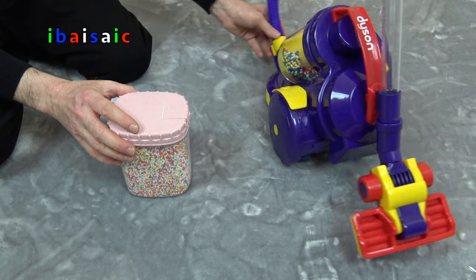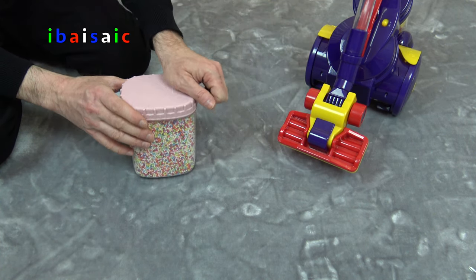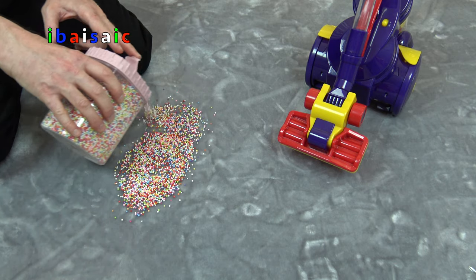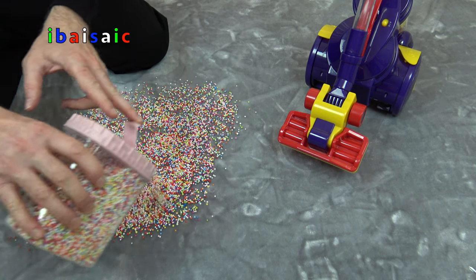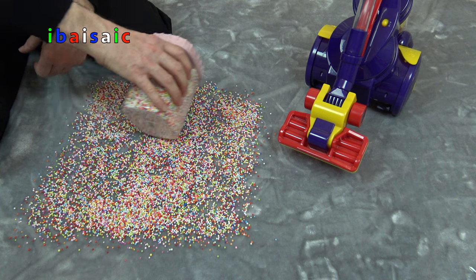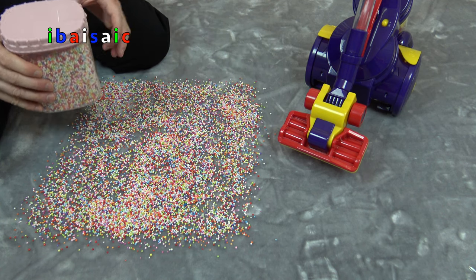So for the next demo, using the main carpet and floor head, first of all I need to empty the purple beads, but I'm going to pop down some of these different coloured polystyrene beads. That's a lot. That's a big mess test. Oh, I think I've gone a bit too far there. Oh, who cares? Do a bit more. There we are. I think there should be enough capacity in this Casdon to pick all that up. Well, we'll give it a go using the main carpet and floor nozzle.